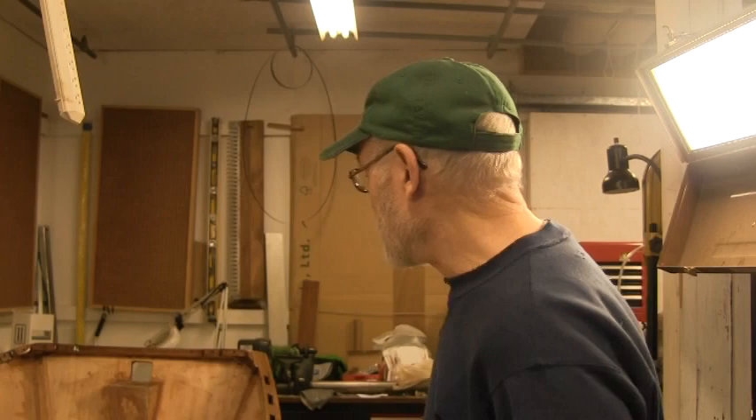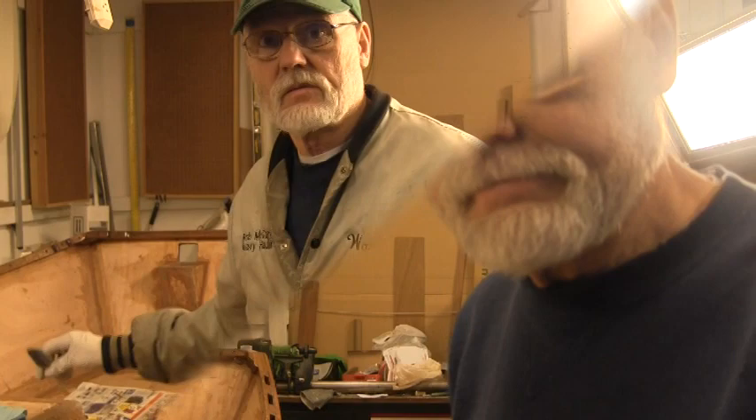We'll prime it, paint it, and flip it over and work on the bottom. Pretty much getting close to being done. I should work on the plans and get them posted because there really isn't much more to do. I want to wait until I get the paint on before I take a weight — I also want to get the glass cloth in the boat when I'm weighing it, but it doesn't weigh much, so I'm happy about that. We'll come back.